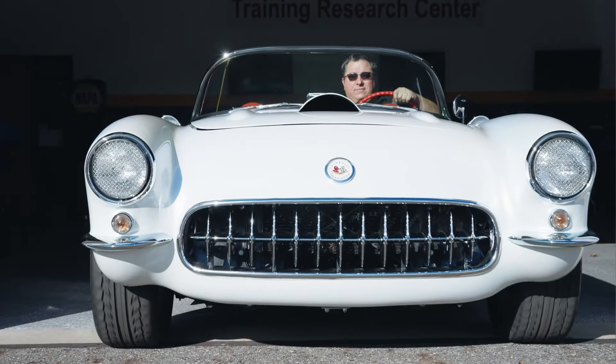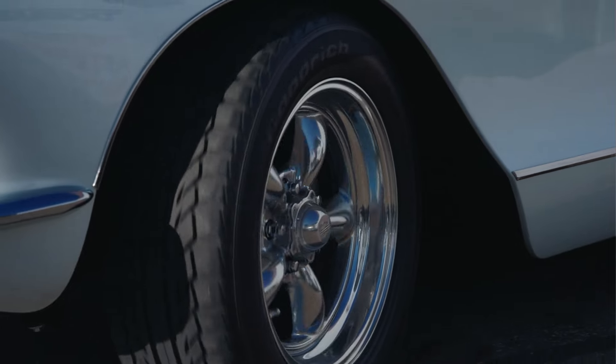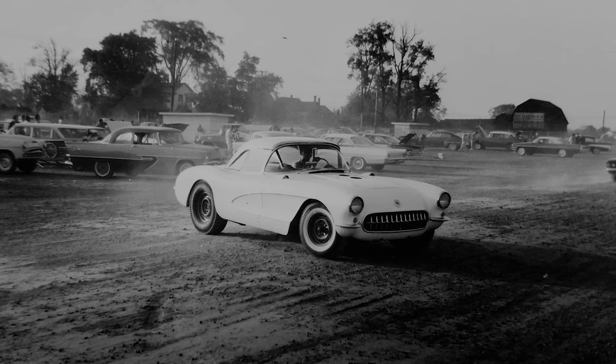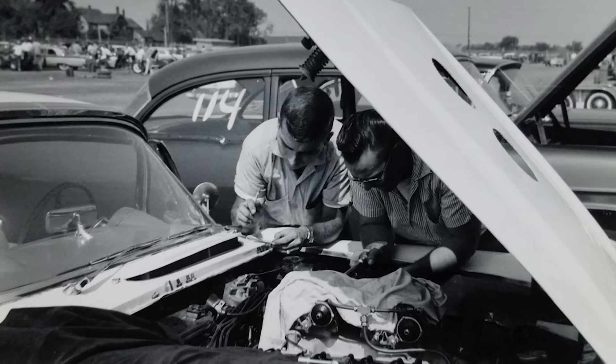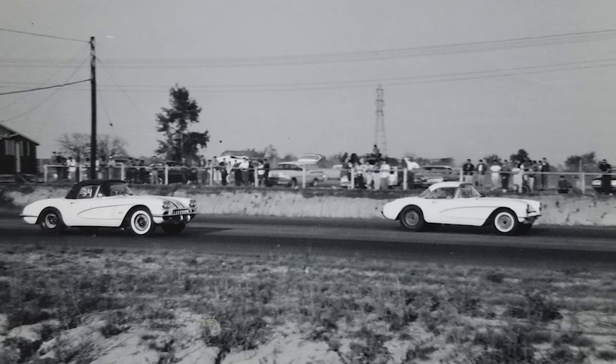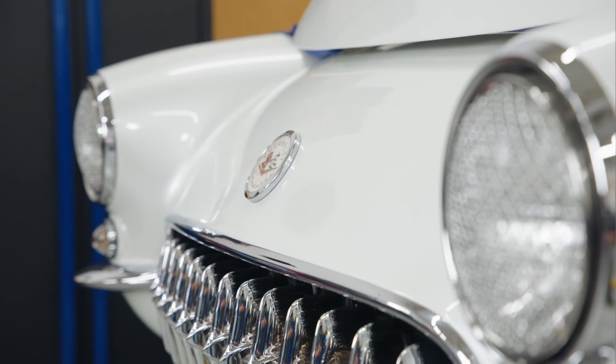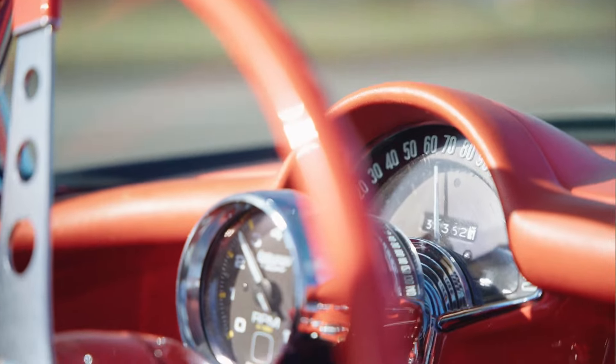This is my 1957 Corvette. I got this car in 2017, inherited from my dad. He purchased it in 1959. The GM executive had purchased this car for his wife and immediately started changing out the engine and taking it drag racing on the weekends, so she told him it had to go. My dad kind of did the same thing — he started modifying it right away. I have so many great memories with my dad, not only driving it but building it and spending so much time in the garage with him. It just holds a special place in my heart and always will.